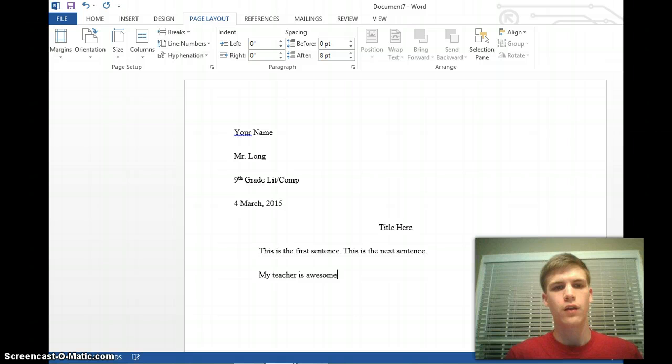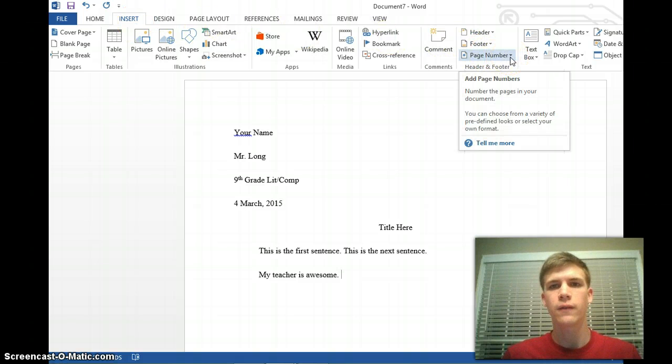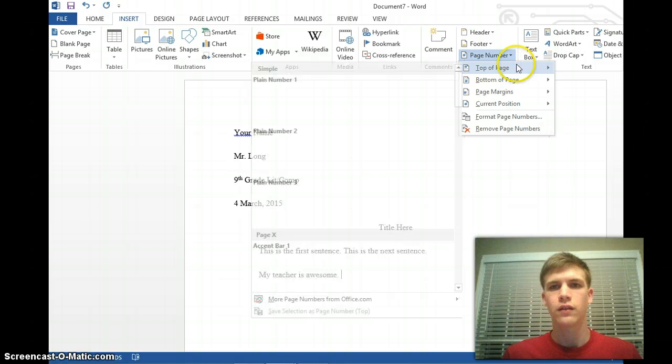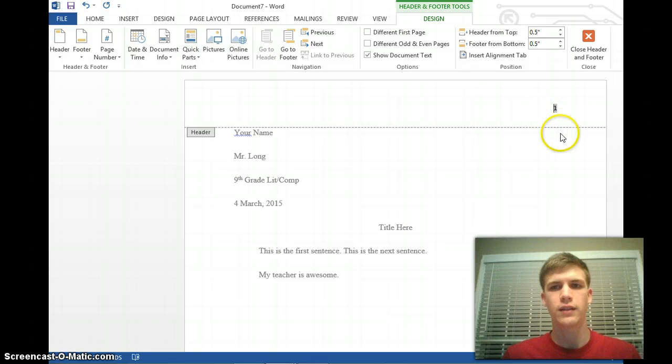Alright, so we've got it almost set up. The very last thing we need to do is to put your last name and the page number in the top corner of your paper up here. There's several different ways to do this. I'll show you what I think is the easiest. We're going to go back up to our tabs and go to the Insert tab. We're going to go over here to Page Number. You always need to go to the top of the page, and it's got to be on the right-hand side. So go to plain number 3, the setting will put your numbers at the right-hand side.